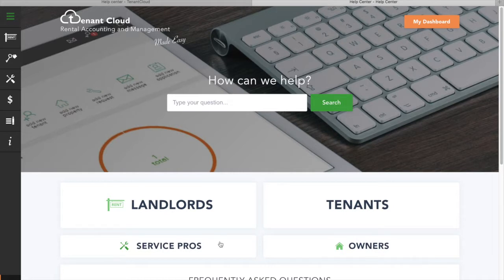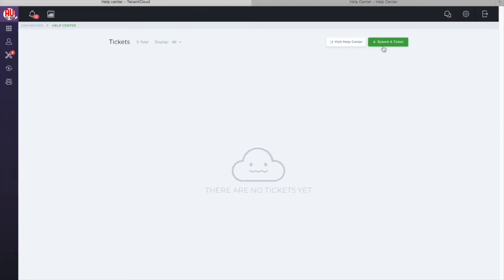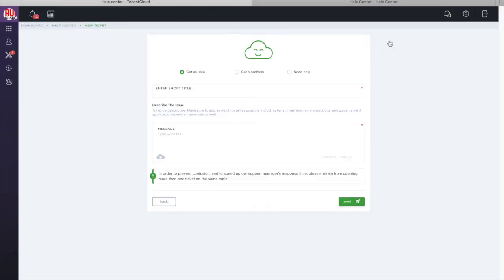If you need to submit a service ticket for a question you weren't able to find an answer to, go back to the user window and click on the green Submit a Ticket button. Fill out the required information and be as detailed as you can in the description section so one of our customer relations representatives can best assist you.